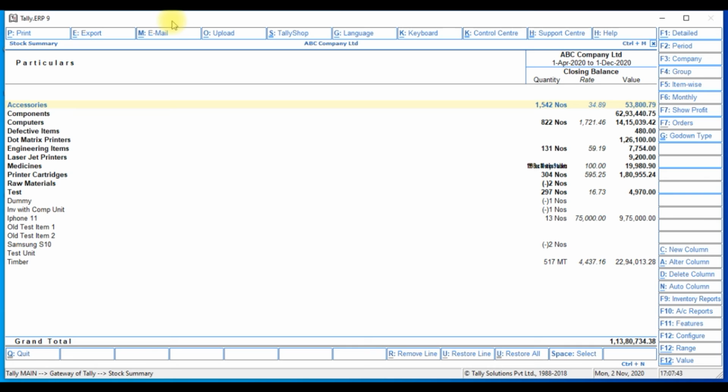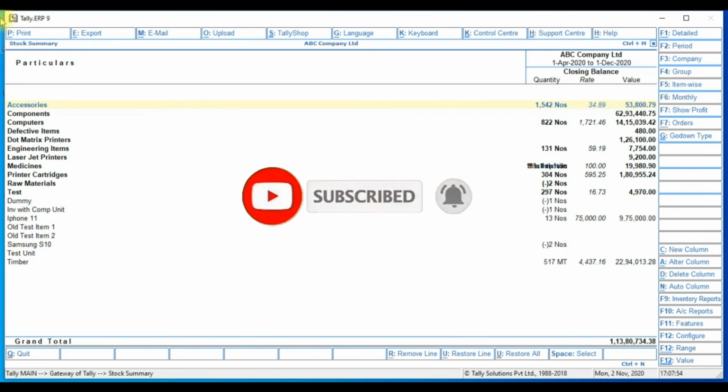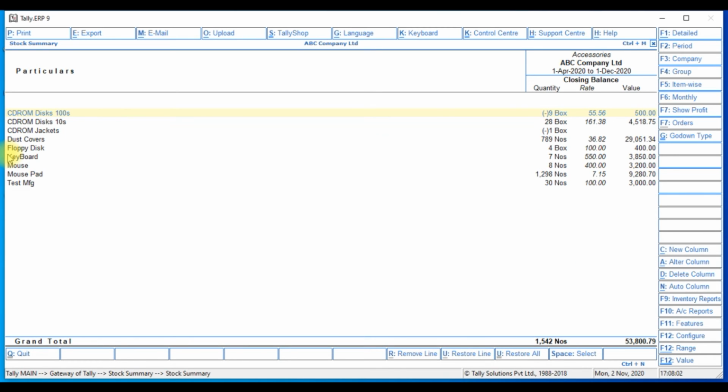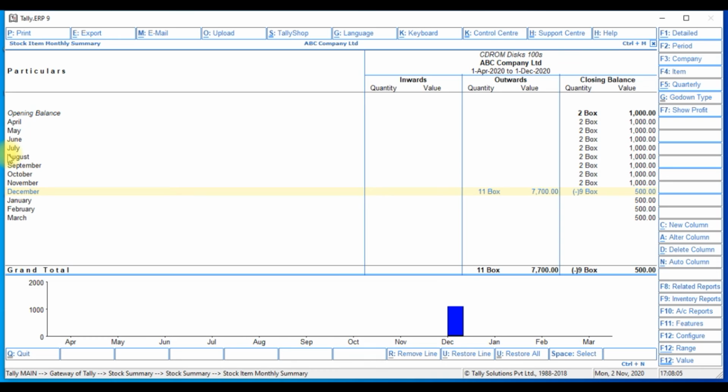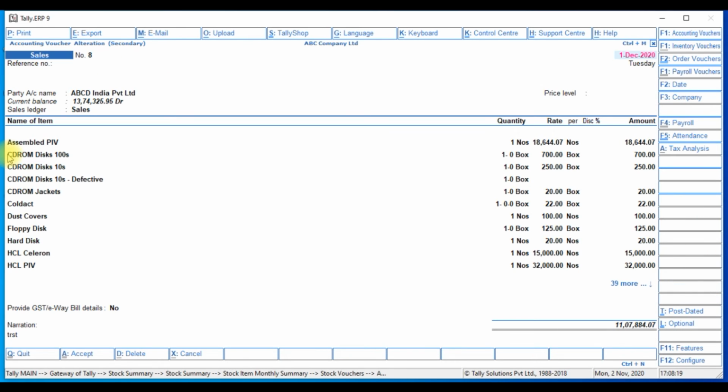Stock summary. Cursor color red and orange. Next one here. Stock summary, accessories here, stock group, and this is our stock items. This is our particular monthly summary, how much is stored in stock item or in my order. And in a particular month, how much transaction is available in the opening, current, closing balance. And finally, we look at sales transaction or check entry level.